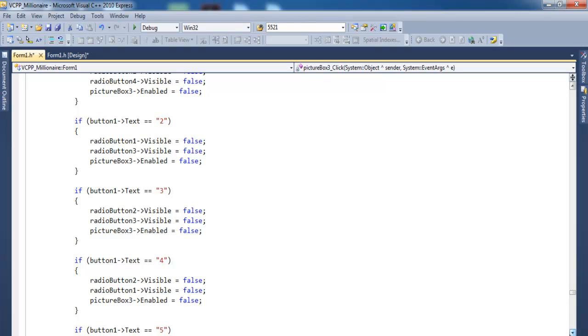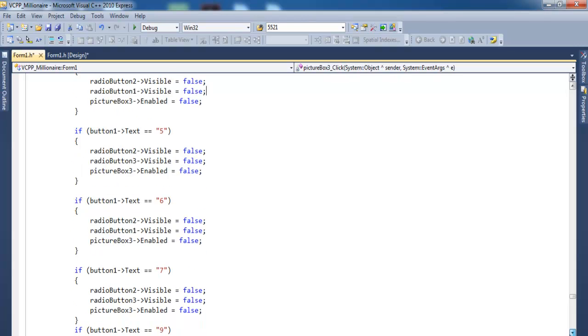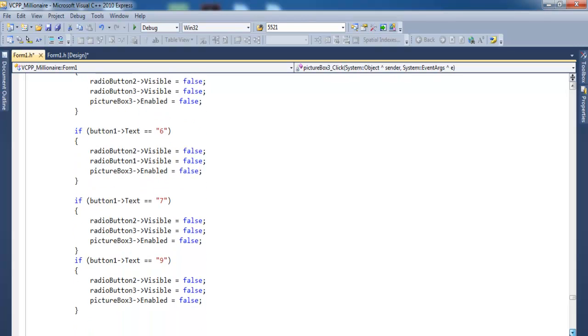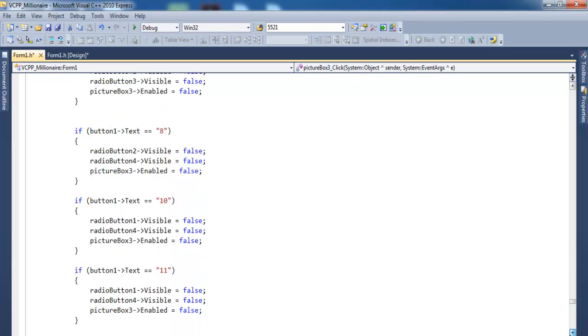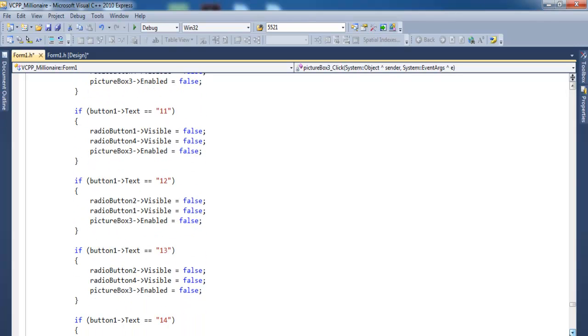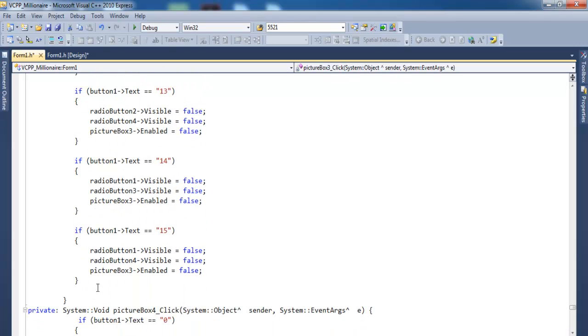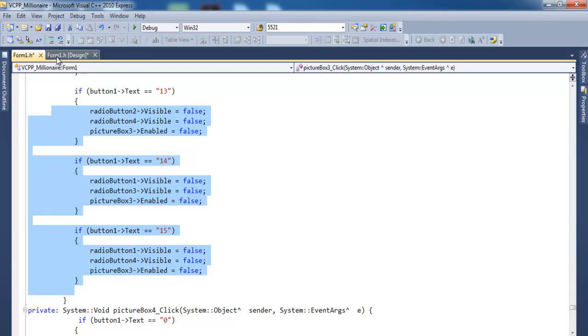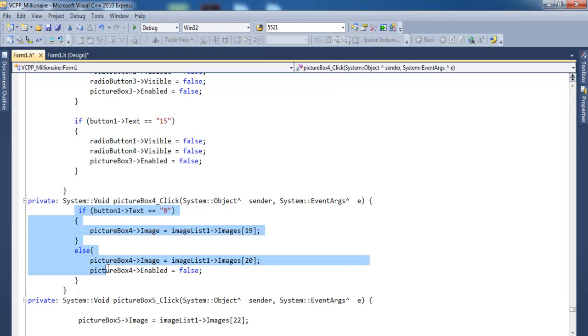Let's move it down so that you see the rest of the codes. It's 5, 6, the button is 7, if it's 9, if the button is 8, if it's 10, 11, 12, 13, 14, 15. And that's for 50/50. Now click on the other one, which is called the audience. That's just the lines of code for the audience, from here down here.